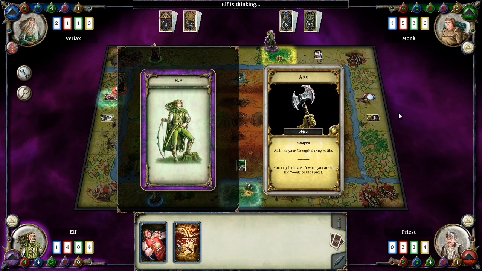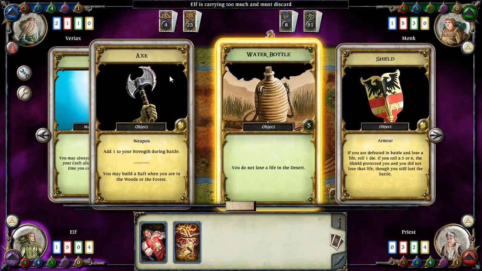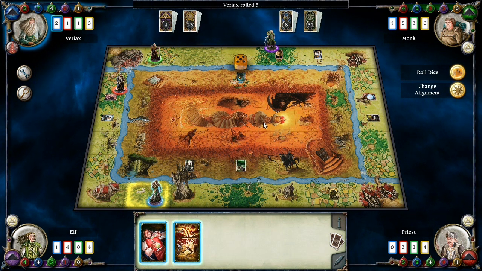Or is it the elf? Oh, the elf's using his axe to make a raft in the wood. And now he can move into the middle region. He's going to leave the water bottle behind as he moves into the desert. Okay. The elf is stupid.